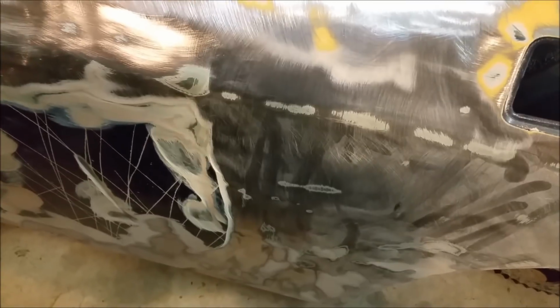But as for this thing behind here, I'm just going to move this out of the way. My God. I don't know what to do with that. I think I'm going to cull it and look for another door, because to get that straight is going to be a lot of hammer and dolly work. It's going to be a lot of heating it up to get it virtually straight and skimming with bog.